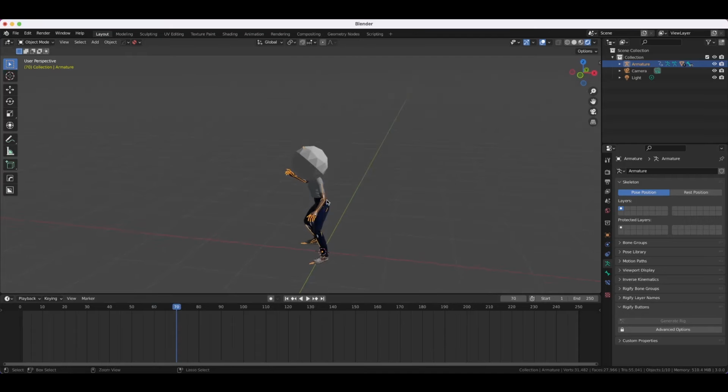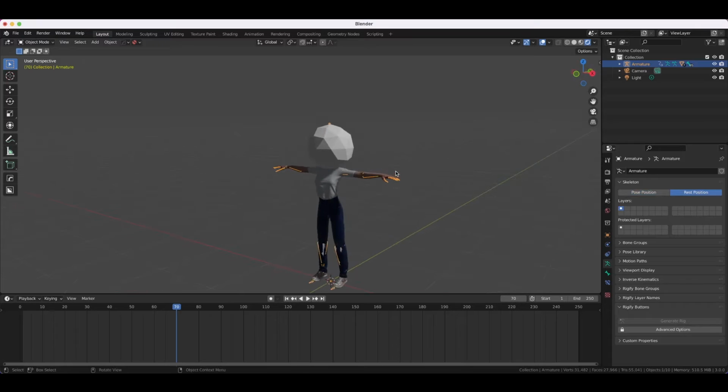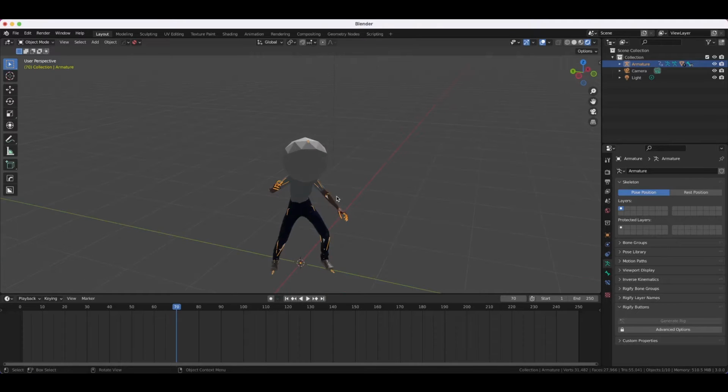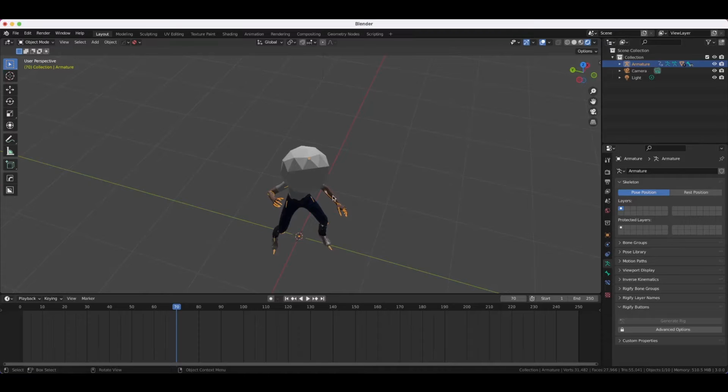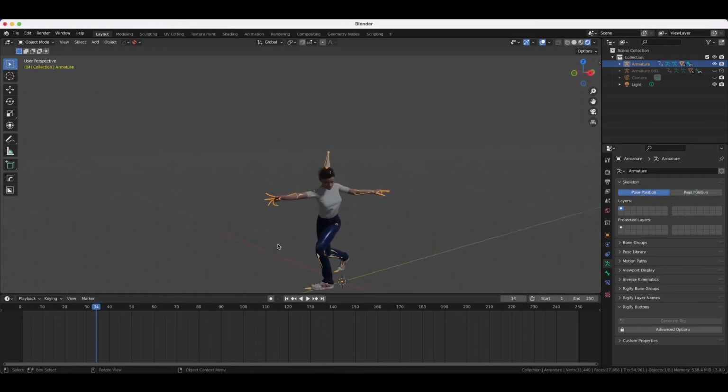And we can use this to build whatever we want on top of it and just keep parenting and adding to it until we've got what we want. But the key is you want to model in the rest position because it makes it easier to add pieces to it. And then when you pose it, the pieces will deform correctly rather than trying to place it in a weird 3D space. The other option you have is once the character is posed, you can freeze it and then you can sculpt on top of it.